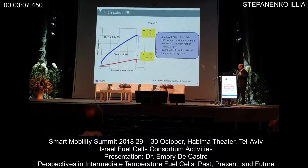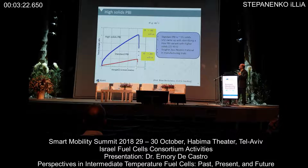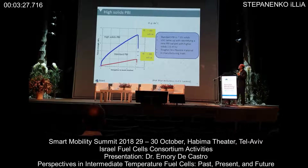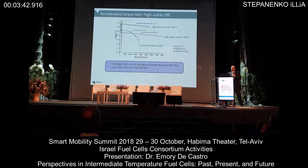So one of the solutions is to decrease the solids and get a tougher membrane, and that's exactly what Brian did. This is a stress-strain curve for standard PBI versus the high solids PBI. At two megapascals, standard PBI would elongate roughly eightfold before it breaks, whereas with the new high solids PBI you have to get to basically four times that strength before it breaks. We do lose some conductivity because of the higher solids, but not so much that it's not still a viable material.